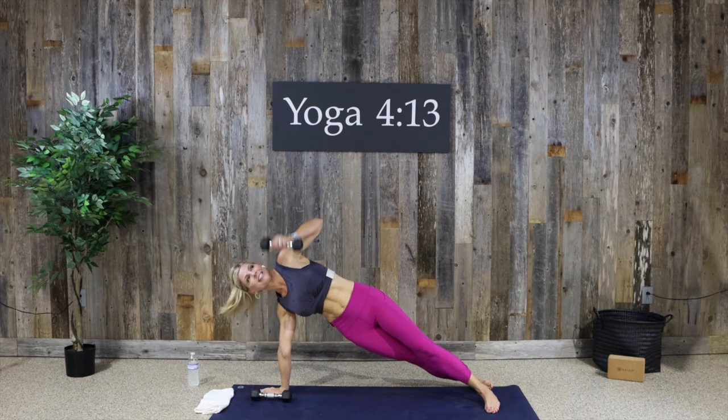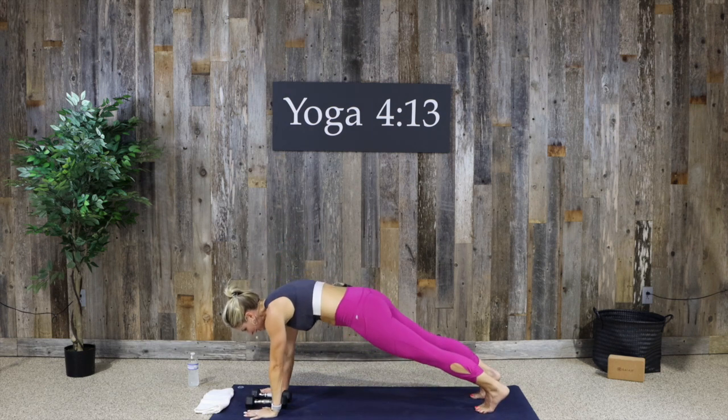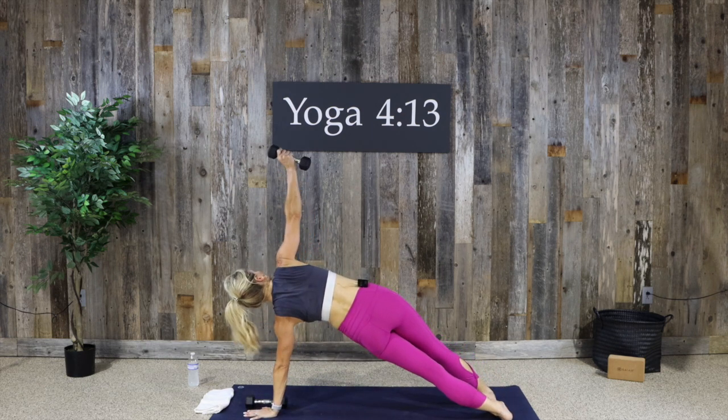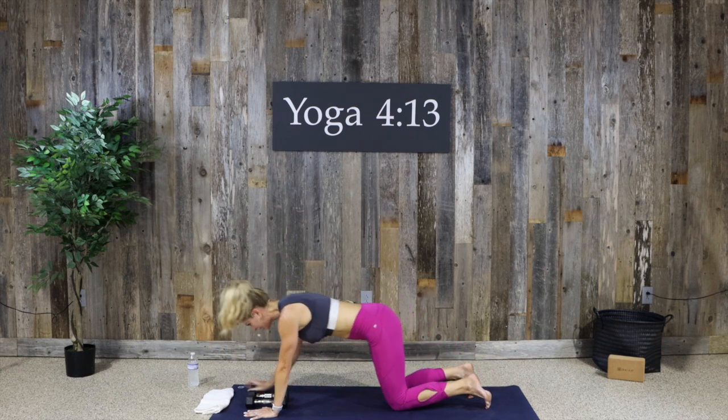Keep going. Going to do one more on each side. Be sure you finish off evenly. Good, drop those knees, sit it back, take a child's pose.